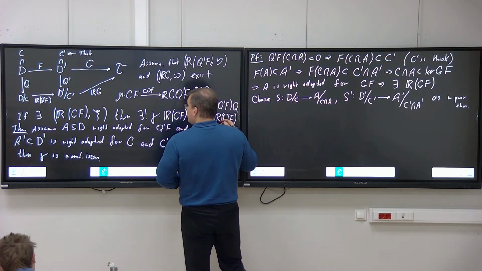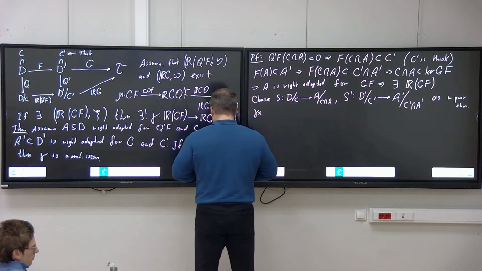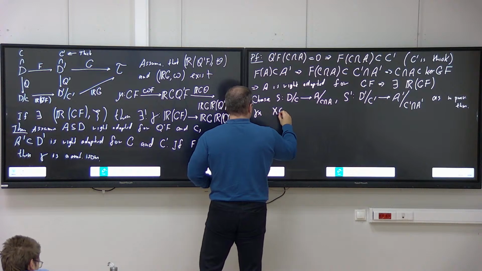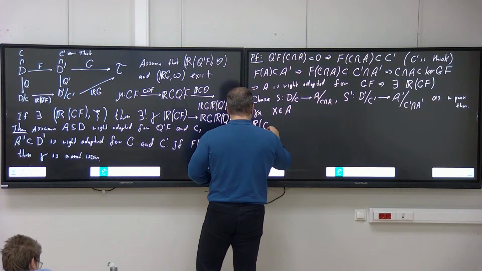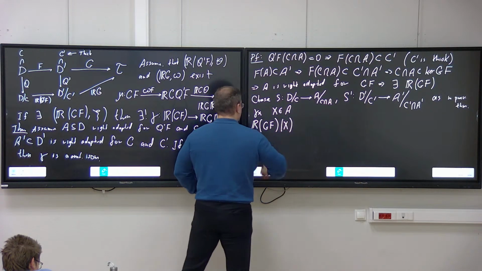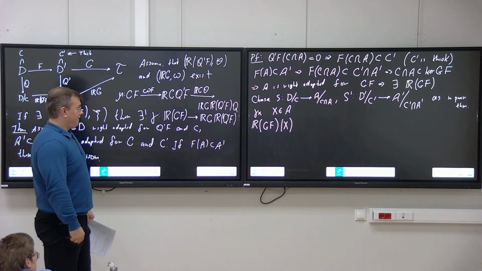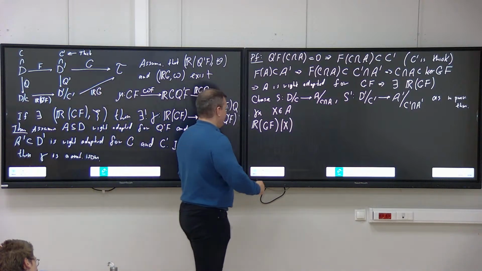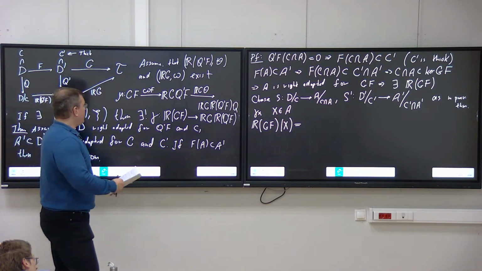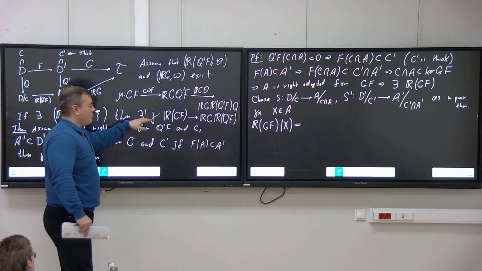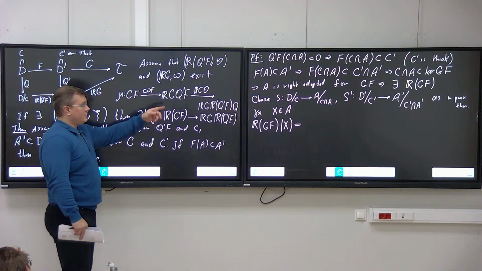Okay, so then if I use this, I can also understand gamma sub x explicitly. For x, which is an object in A, I can say the following. If I take the derived functor of the composition and compute this on x, notice that it's important that x is in A. Can you recall what gamma x is? Gamma x, well, this is what exists just by the universal property. But I want to understand this gamma x precisely, since I have a precise definition of the derived functors using these functors S and S prime.